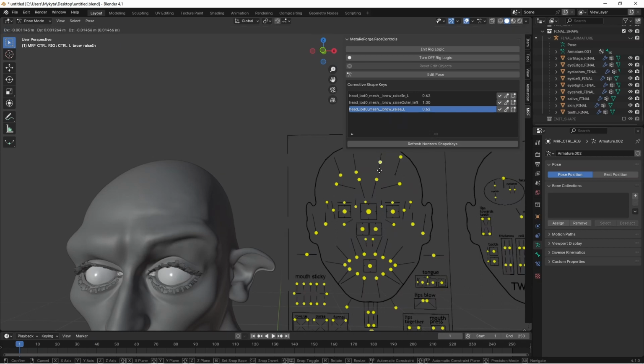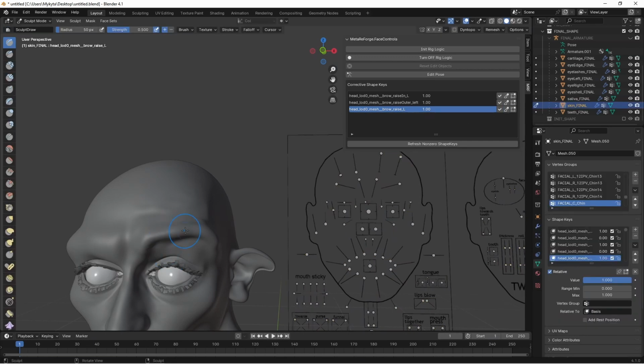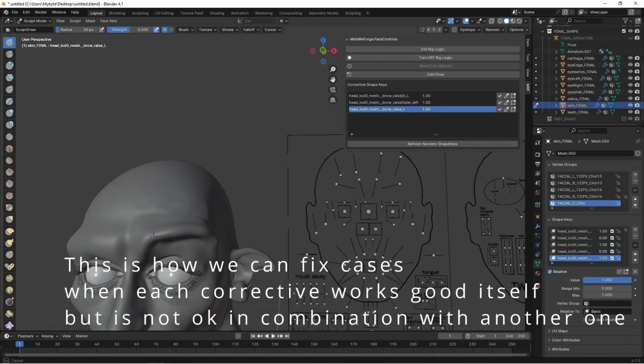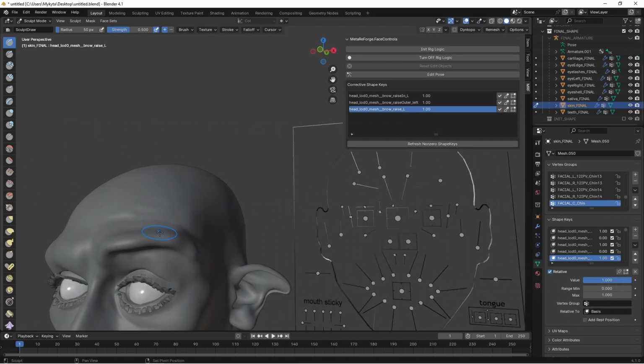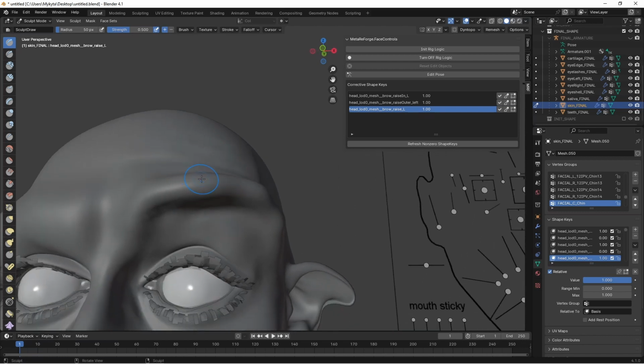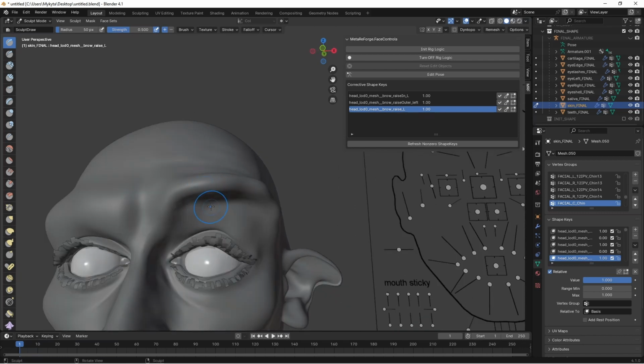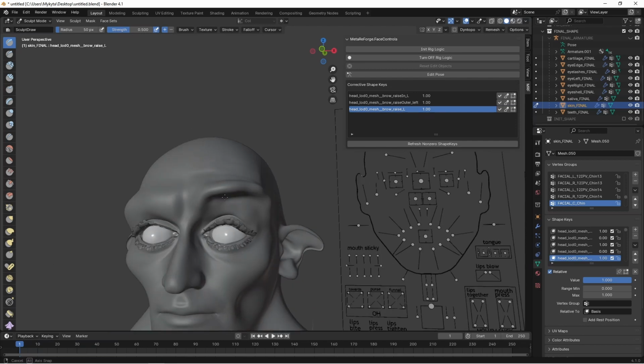So when I change this one, this shape key works only when two of them are applied, and we can also fix this deformation if something is not okay when a combination of shape keys works. We can also do some fix here. Again, I do just this extreme deformation just for testing.